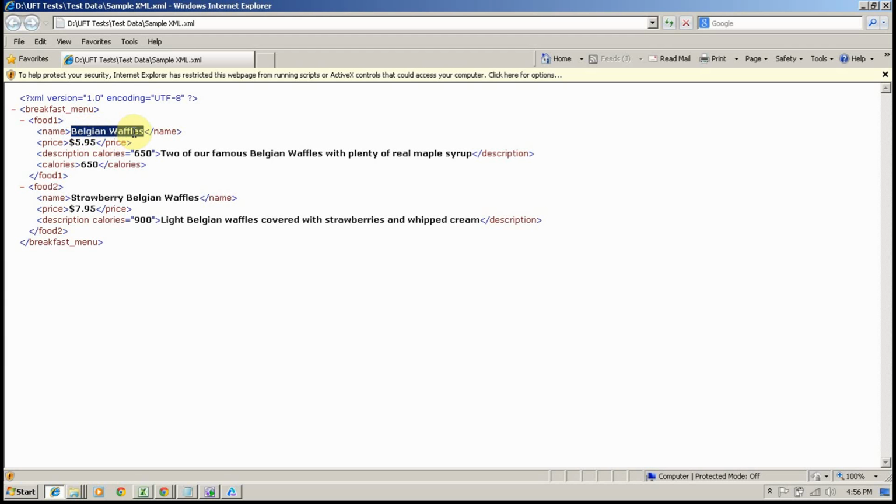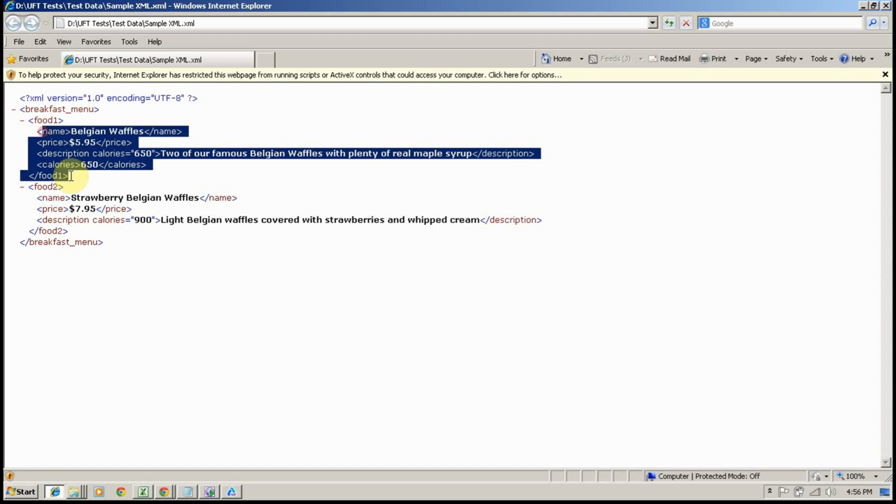Either I want to read data from this tag, Belgian waffles, or I want to read this price, 7.95, from this tag. So I need to know what things are required to read either of these out of this XML file. My program has to know this path. It has to know that this file contains XML data, and it needs to know which tag I'm going to read.